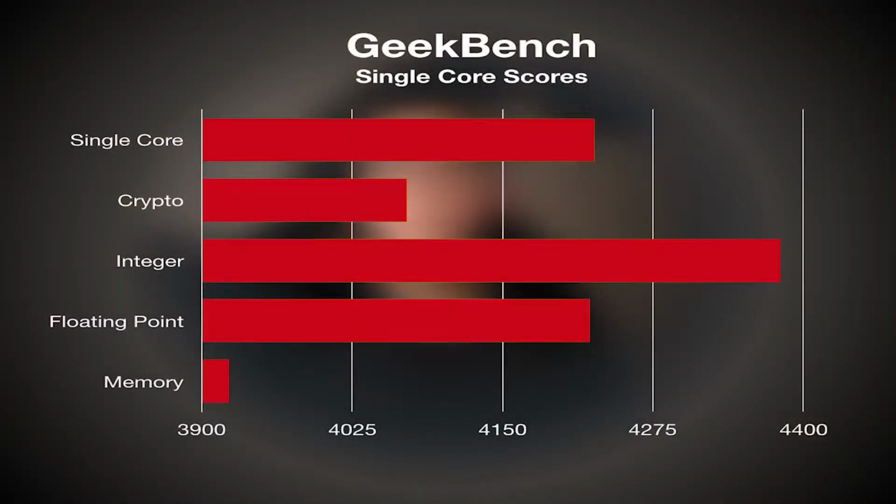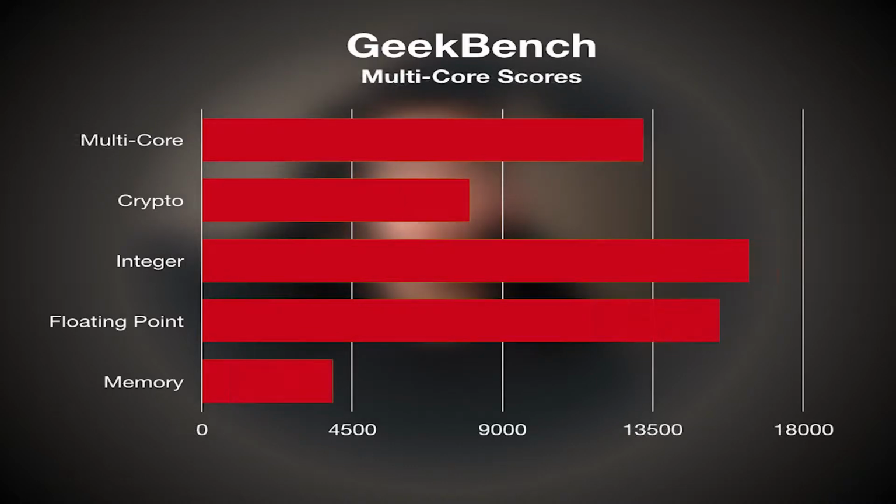Now, moving on to performance, its Geekbench score for the single-core category is 4,226, where in the multi-core category, it is 13,196. Now, you can use these scores and compare these to other laptops online or your personal laptops.